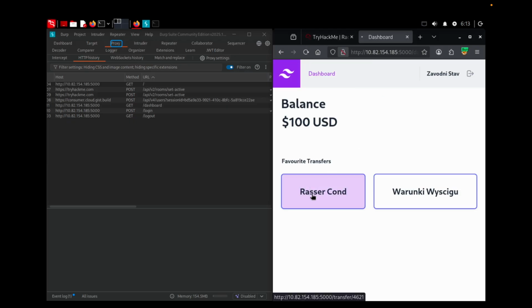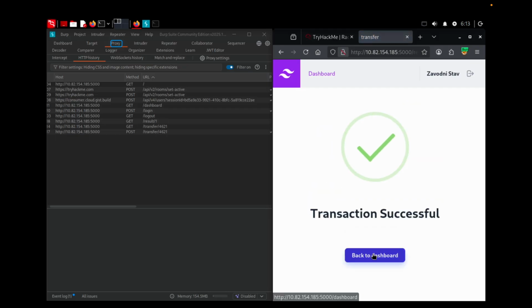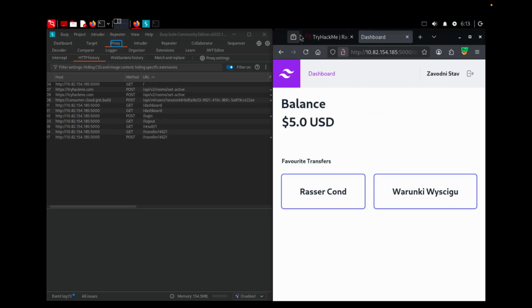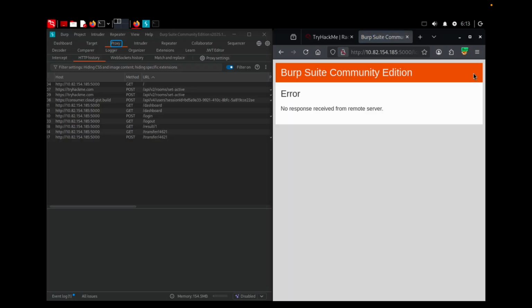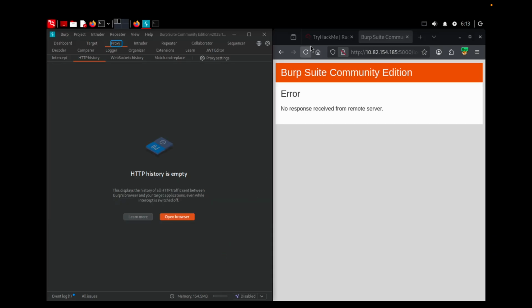So Zavodny, we can send 90 to the set. Or what does 95 do? Let's see if it goes. Transaction successful. So Zavodny has 5. Clear history.